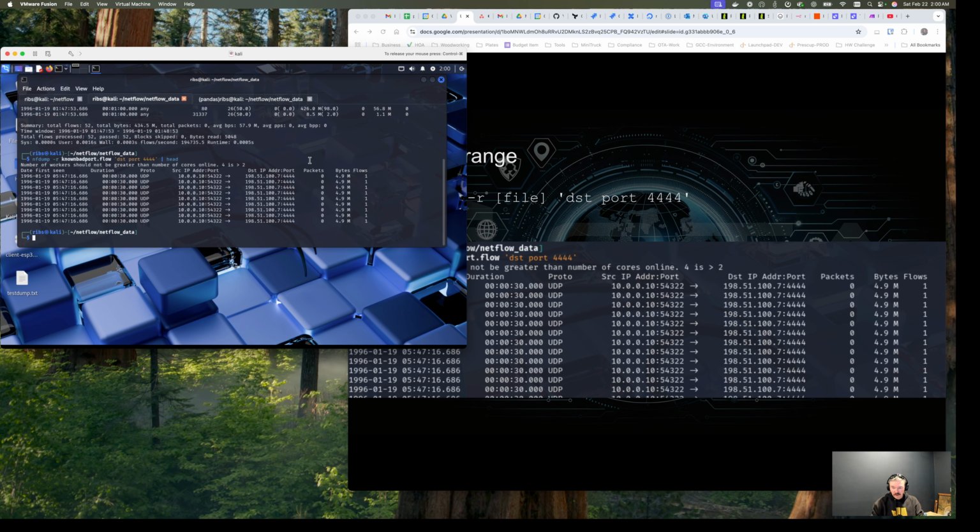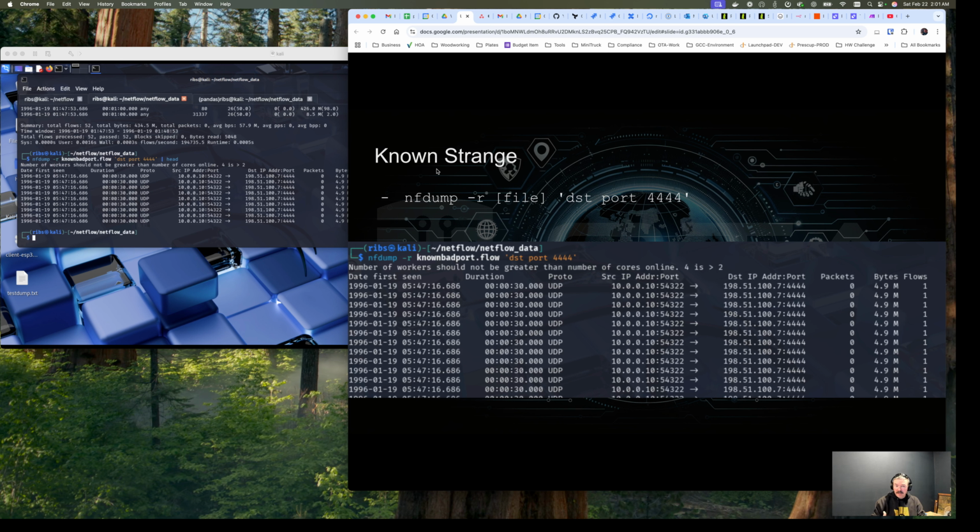So that's not super exciting, but that would be really exciting if you're looking at your whole network capture for the day, for work, and you found traffic on that port. So it's not exciting in a scripted, curated environment, but in real life you'd get pretty entertained pretty quick. All right.